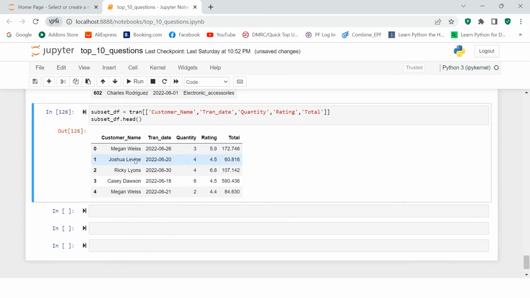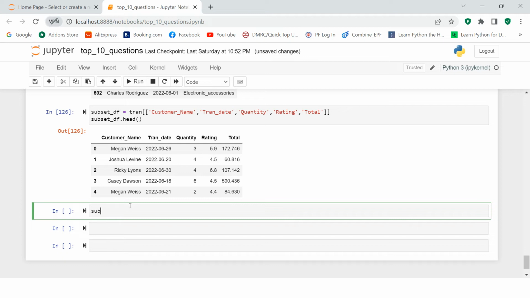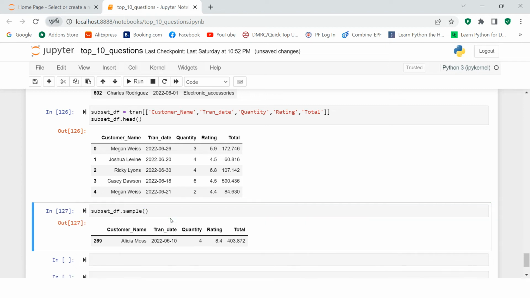Here I'm just showing the top 5 records of those 1000. Now let's say out of this 1000 I want to make a sample of 20 records, and I do not want to keep the sample biased, so I want to make it random. How can I do that? For that I'll write the data frame name, and then say sample, and let's run this. Here you see it is giving you just one record. Again you click, it gives you another record. Every time you'll get a different record, but this is just giving you one record.